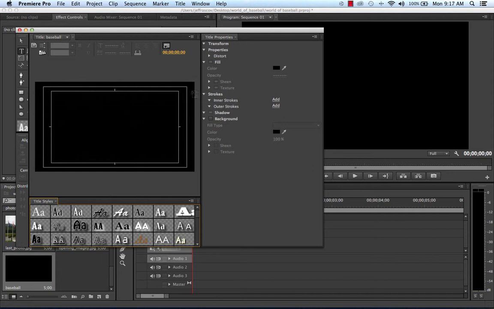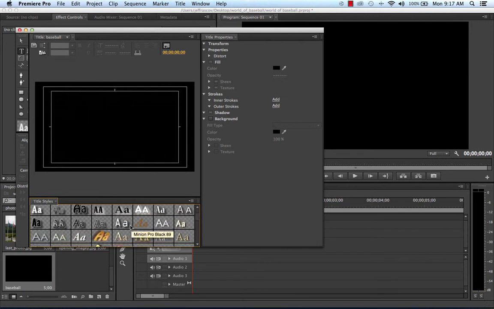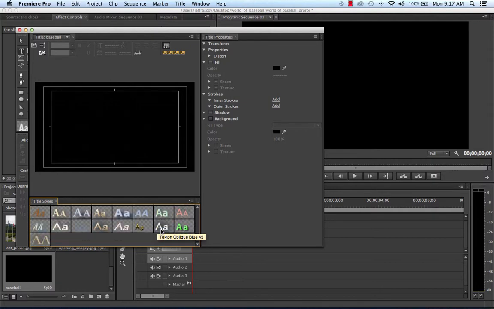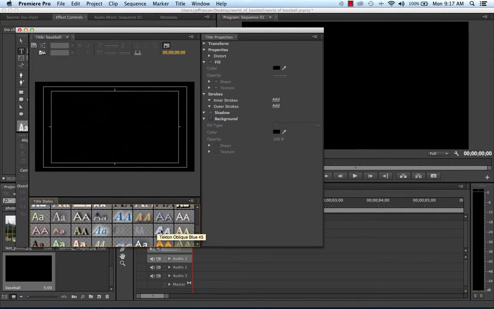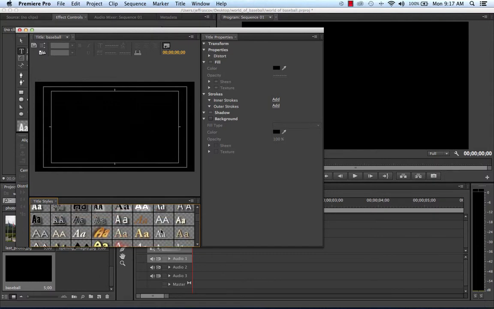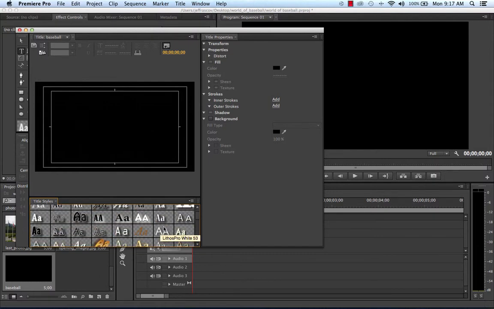This is the title window. Again, it's in the right dimension. You have all these pre-made text options down here that you could use. If you like one of these, you can simply grab one of them. I'm just looking for one that might work. I don't like any of these right now for what I'm doing.